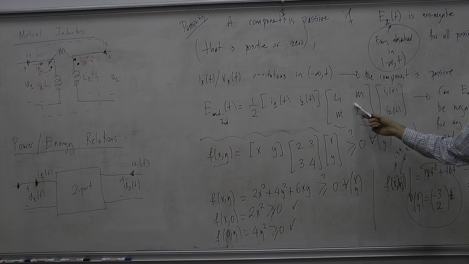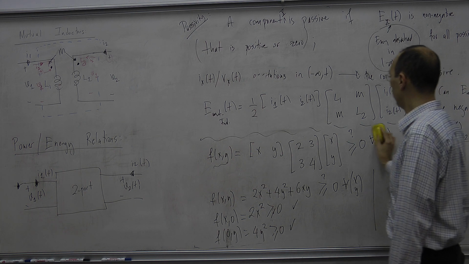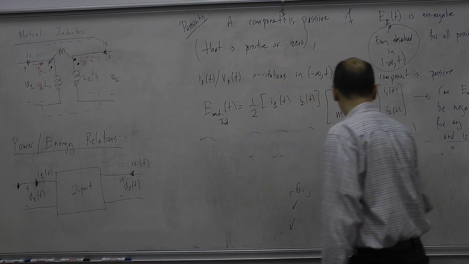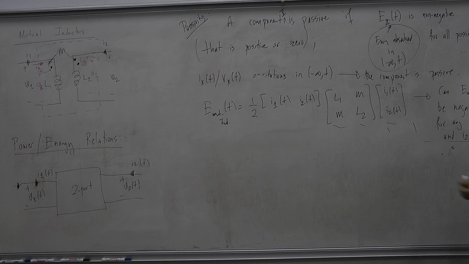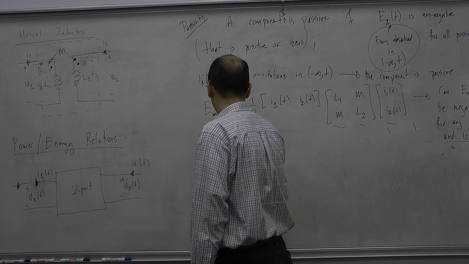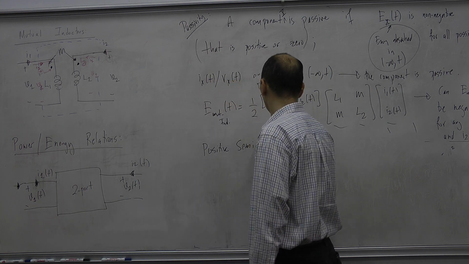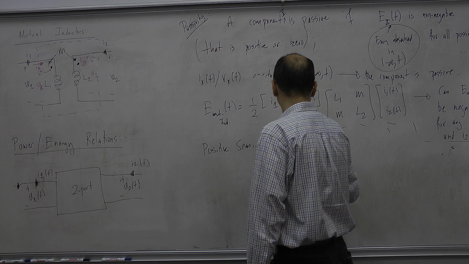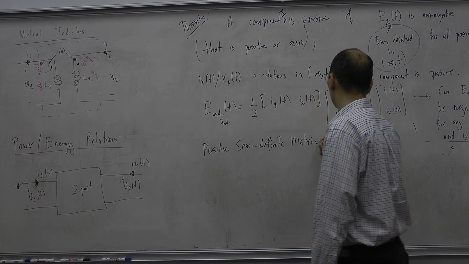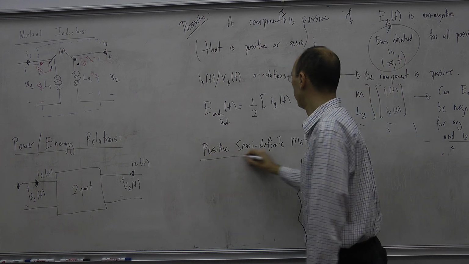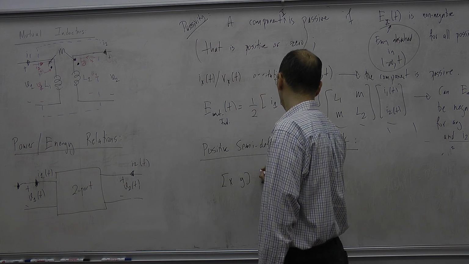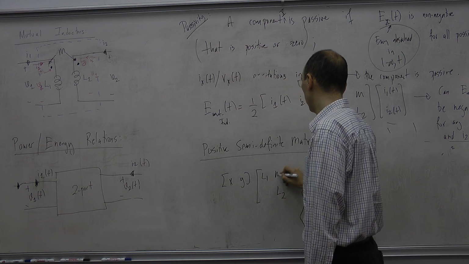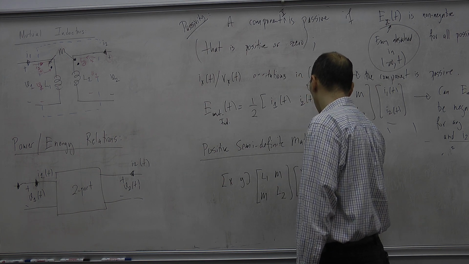So as you see, for the mutual inductor problem, if you go back to this, now we have a big problem. How do we handle this problem on the passivity of this mutual inductor? Luckily, this is a topic very well studied. So in linear algebra, let me write this, x, y, let's say L1, L2, M, x, y.